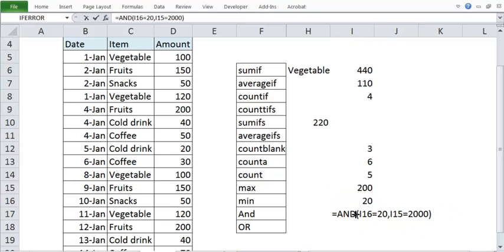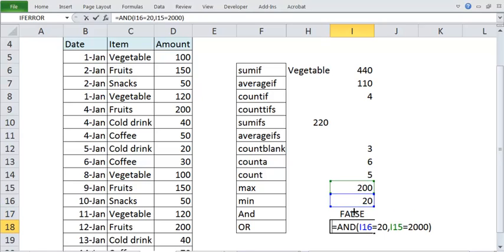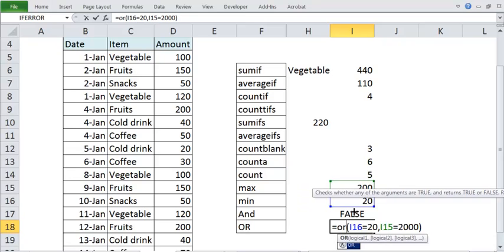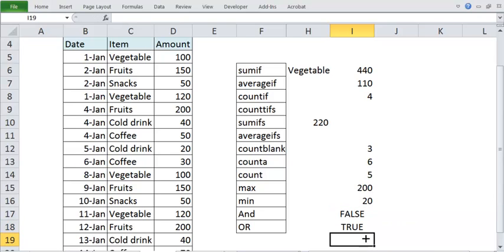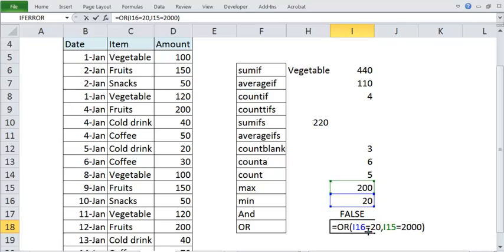But if I put the same condition in OR, OR will go for one of them being correct, and it will return true. See, OR is returning true. This is true 1 and this is false 0, and overall we are interested in any one being true, so the outcome is 1.